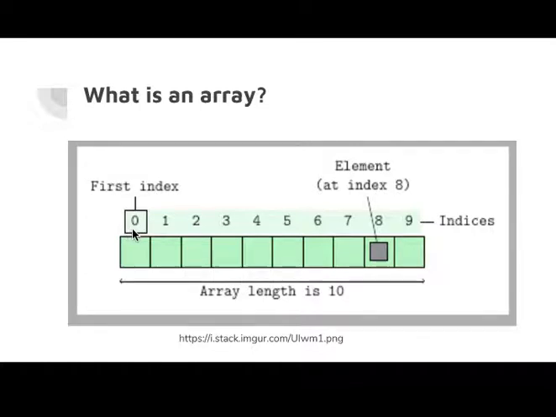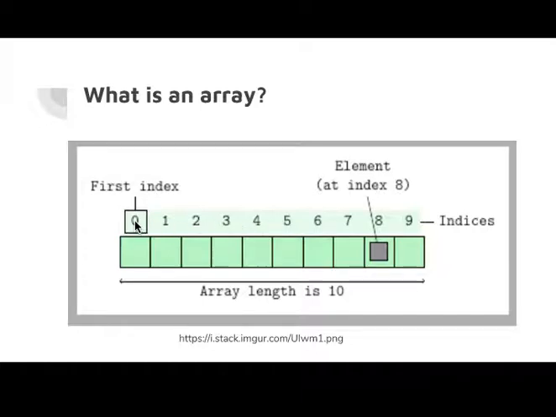What's a nice thing about arrays? Well, as you may have noticed, an array contains elements which are placed in these cell blocks, and you can see that there are numbers over the cell blocks referencing where the element is with respect to positioning in the array. Each of these numbers, which represents a location, is considered an index. And as you can see, we start counting at 0 when it comes to indexing an array.